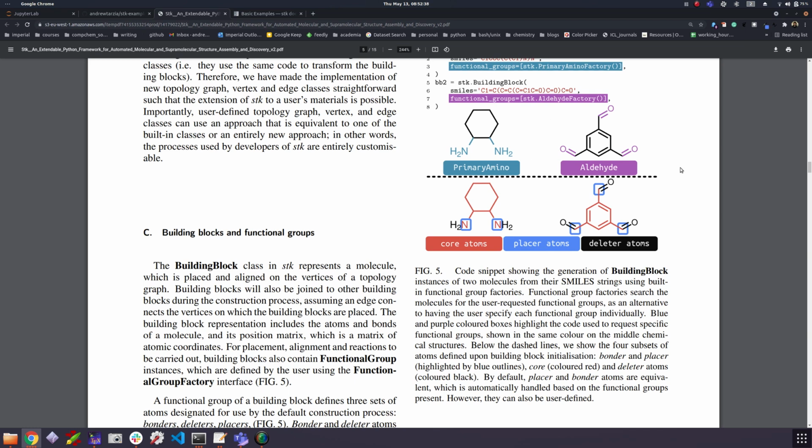A placer atom is used in the topology graph part of the code to place the molecule. They're used in the alignment functions however they may be used. Whereas bonder atoms are used in the reaction, and these are given a new bond. They are bonded to something. So if you react these 2 molecules, the nitrogen atoms are going to bond to the carbon atoms.